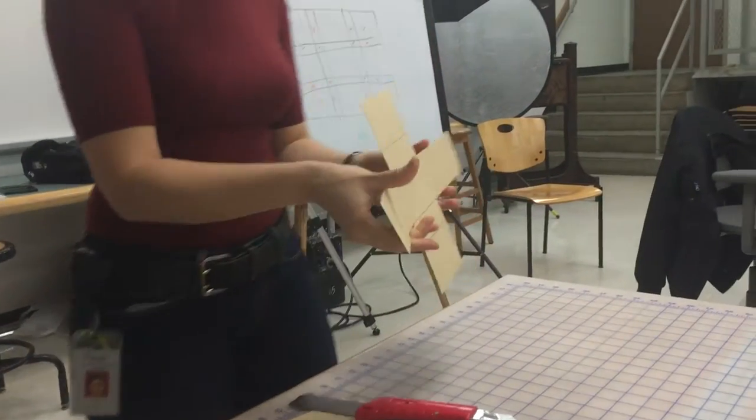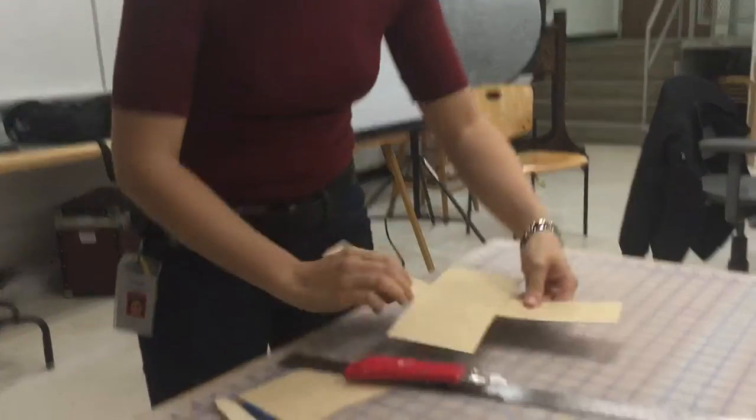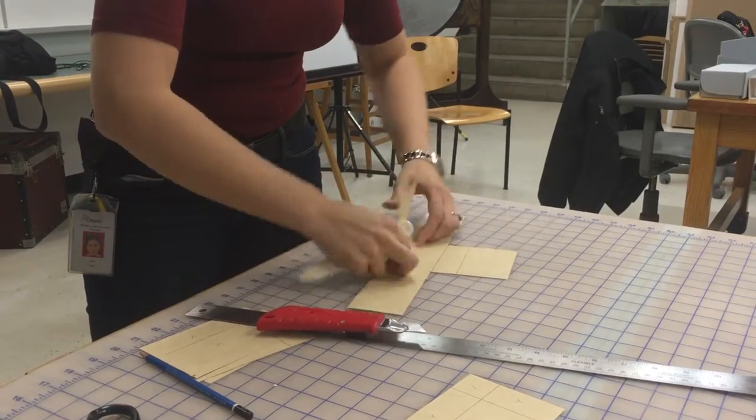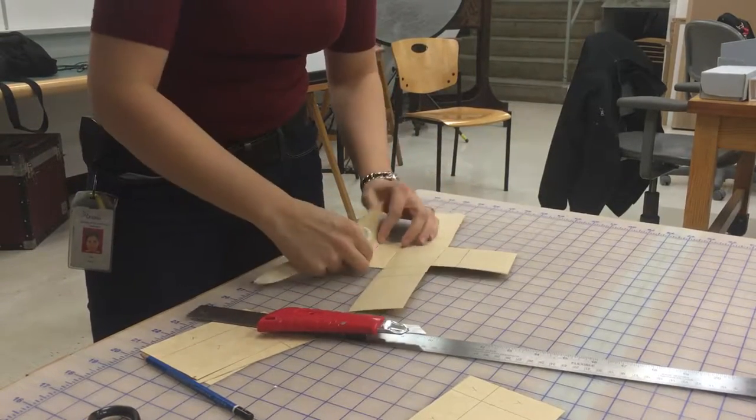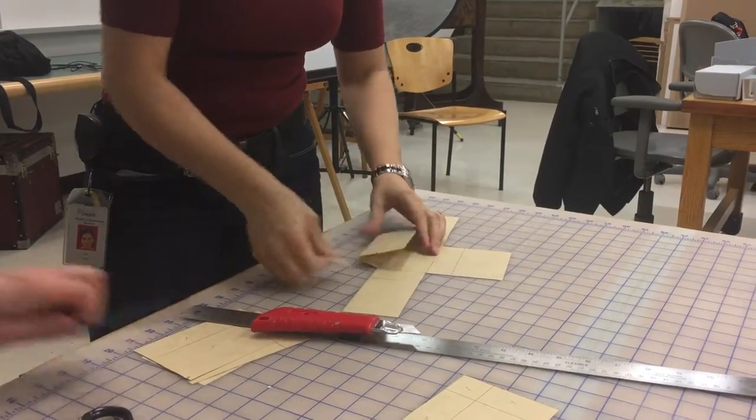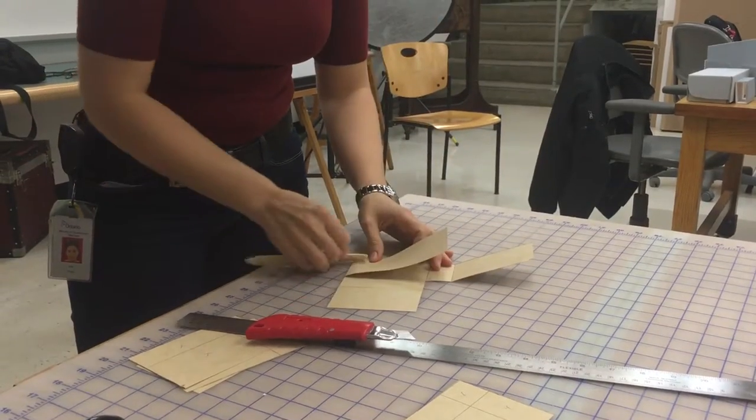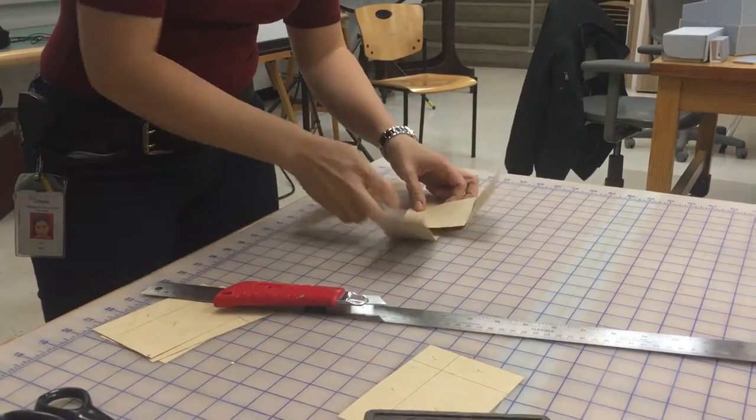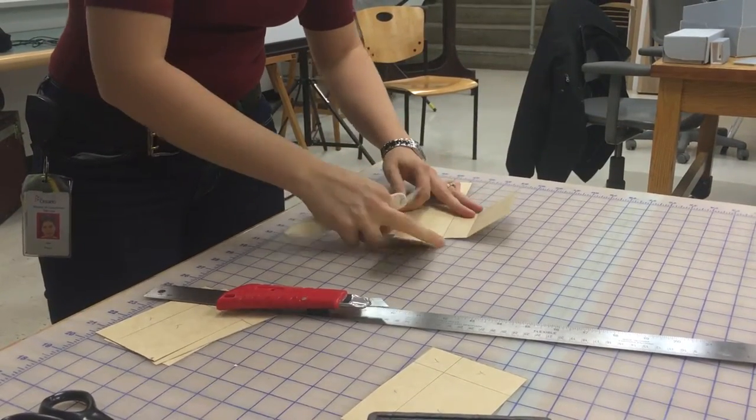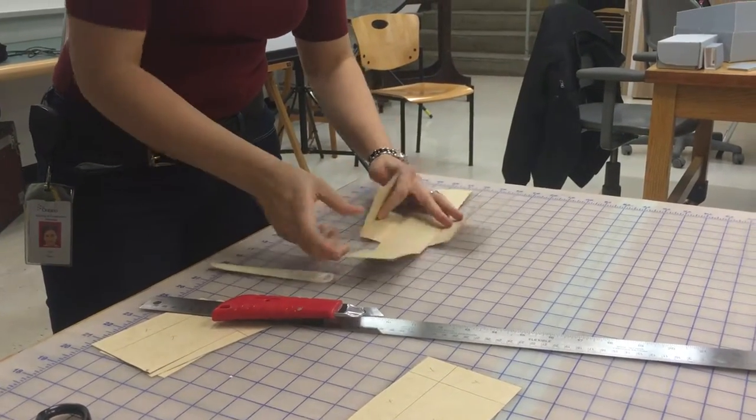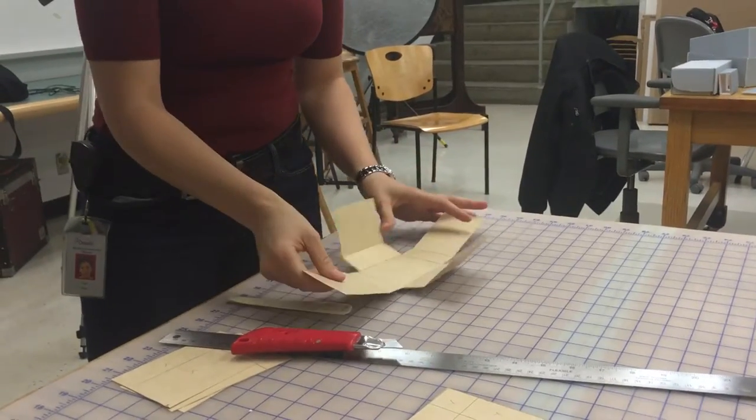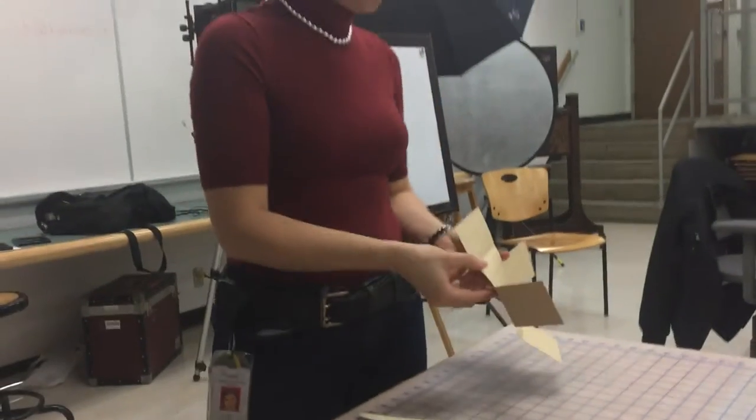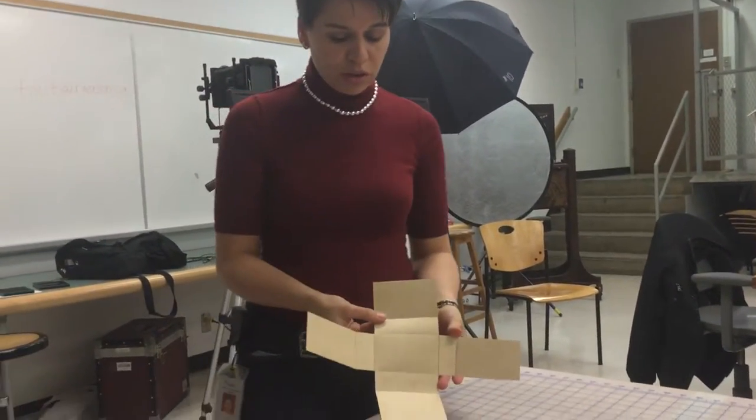So, now you have your shape that pops out. We can take your bone folder and just go over all your folds. The other thing I like to do, if you make a very specific enclosure for your object and it has to go a certain way, is that I like to actually mark the orientation that you need to put the object back into the enclosure.